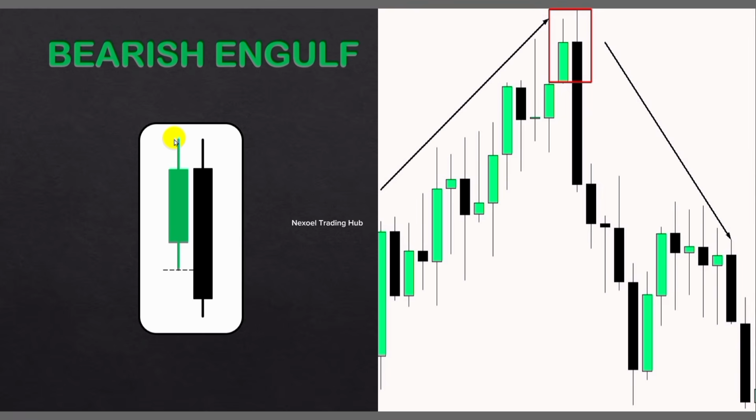And what you must understand about these candlestick patterns is that you want to see them forming at swing points, you want to see them forming at supply levels, you want to see them forming at demand levels, what we call support and resistance levels. So the bearish engulfing candle actually forms when the market is in an uptrend, and then the market is trying to create the reversal.